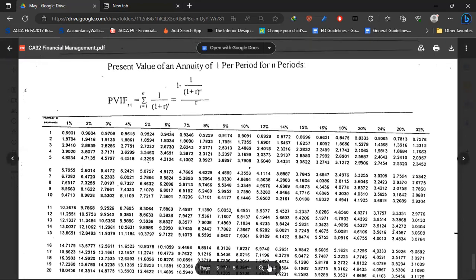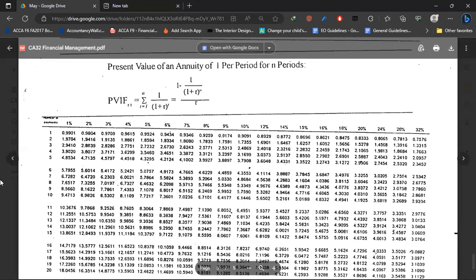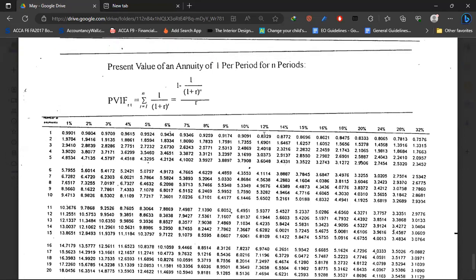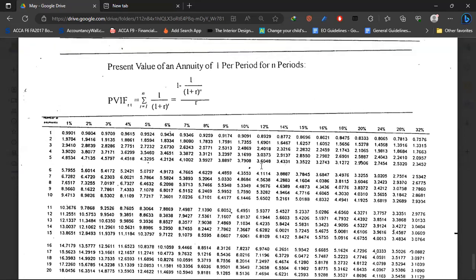So when you look, this is for annuities, correct? You can see this, the present value of an annuity. And we are discussing 12%. Let me show you. Year 1 to 12, we are getting 0.8929. But in this case, I just want year 5. You already have year 1. So 5 to 12, which you are getting 3.6048.